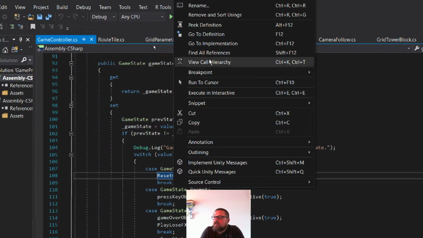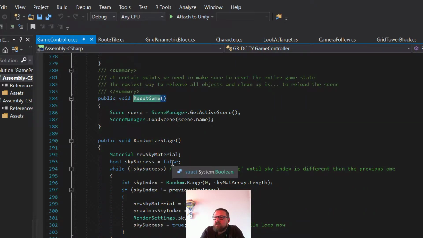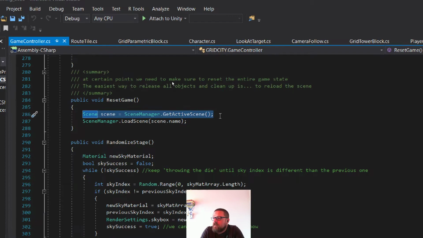That's a worthwhile exercise to go through, go to implementation, and just see what the flow is. How does this code walk through the whole game state? Because this is a simple setup, but it'll be fairly similar in a larger game as well. So reset game here takes the current scene. We get the active scene from the scene manager.